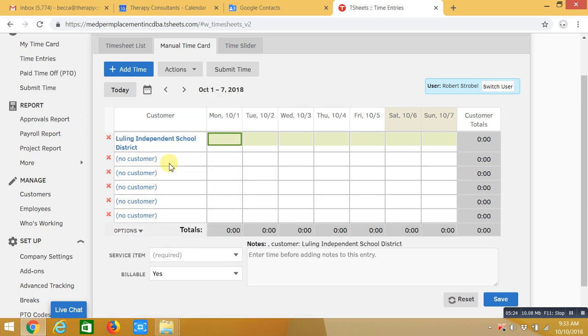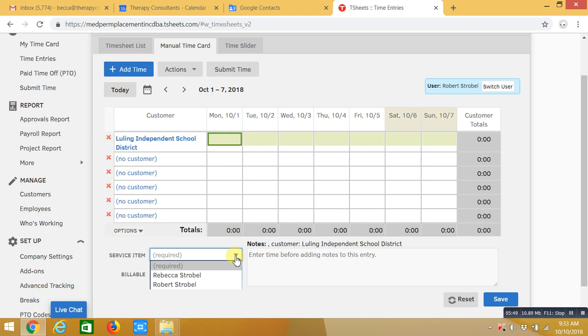Now, once you select your district, the first thing that happens is your cursor comes over here to the first day to put time in. However, before we do that, what we want to be mindful of, and we must do this every time, is we have to come down here to service item. It's your name. It'll be a drop down and it'll have several names or just one name.